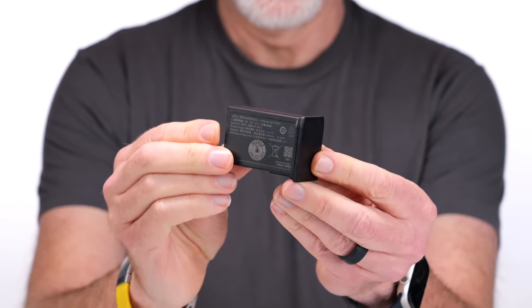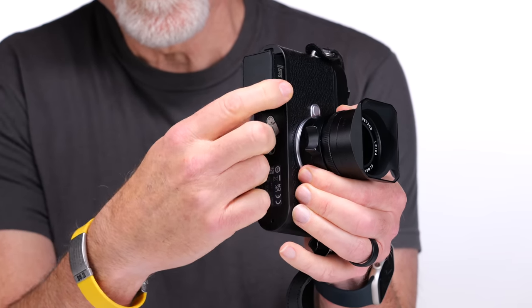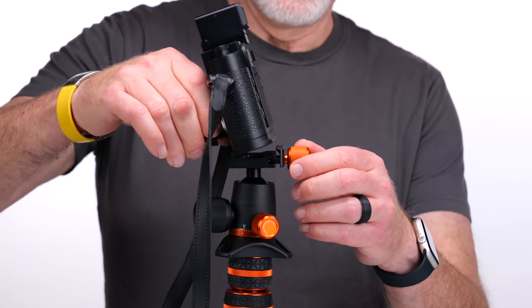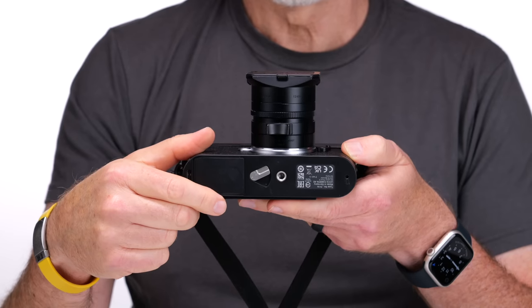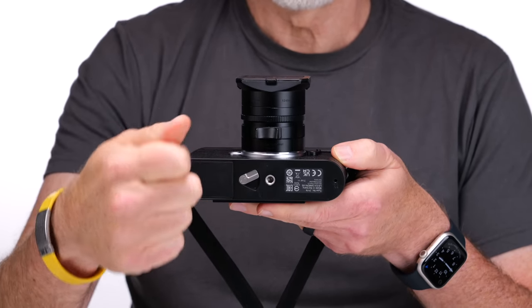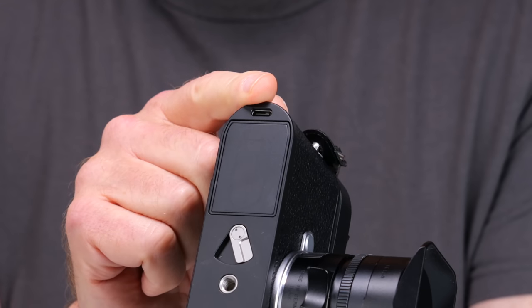And E. The differences in workflow are significant for my style of work: 1. The bigger battery and more efficient circuitry of the M11. 2. The ability to remove the battery or SD card without dealing with the bottom plate, even with the new optional grip attached. 3. The ability with that grip to attach directly to an Arca-Swiss clamp without the need for a QR plate. Or 4. Use that relocation of the quarter-twenty tripod socket to its proper location in line with the lens's optical axis if one wishes to use a different style of QR plate. 5. Not having to remove the battery or SD card at all because of the USB-C port.